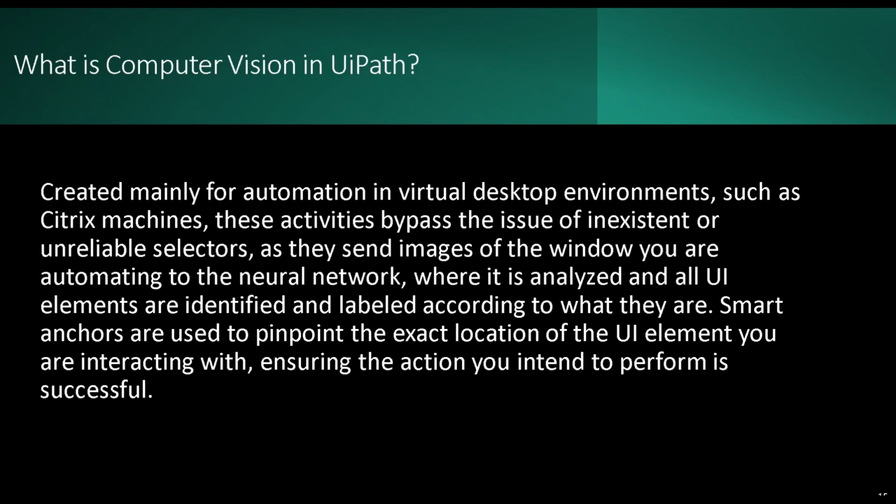Suppose you are going to automate a virtual desktop. You cannot directly inspect the elements inside a virtual desktop, right? Because you will be getting only the image of that particular machine in your system. So UiPath is providing a new functionality, that is computer vision, that is totally based on an advanced neural network and smart anchor based technology. It will help to inspect each and every element of the virtual desktop if you use the computer vision functionality. Okay, so let's go to our next question.